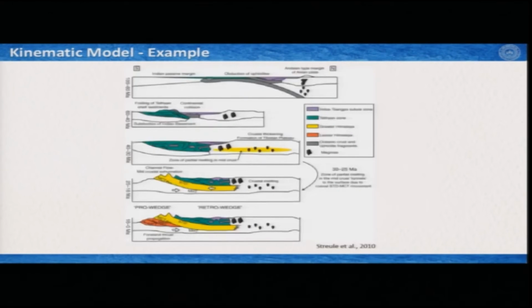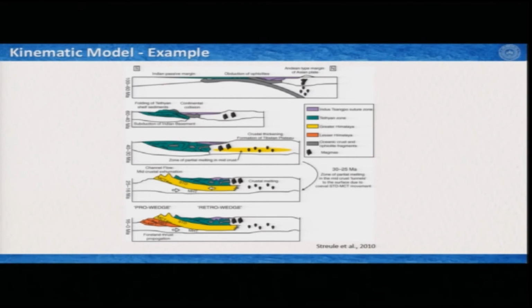Now, on a large scale, as I said in the past lectures, the tectonic model or plate tectonics is some kind of a kinematic model. Why? Because it does not involve the individual material properties of the plates, what their different properties are and so on. It simply constructs how one plate moved relative to the other, what the mutual interaction between them was, and so on. So, this is how the development of Himalaya is conceived.